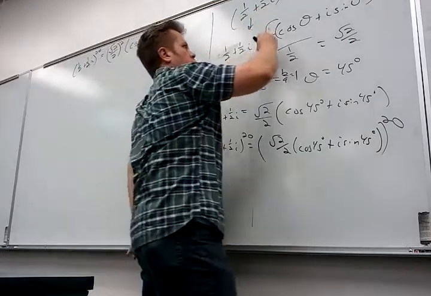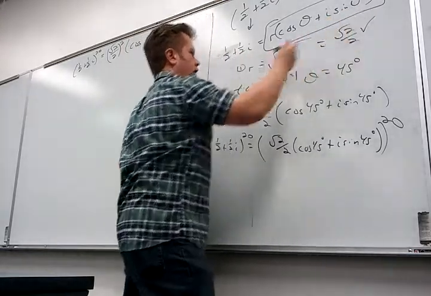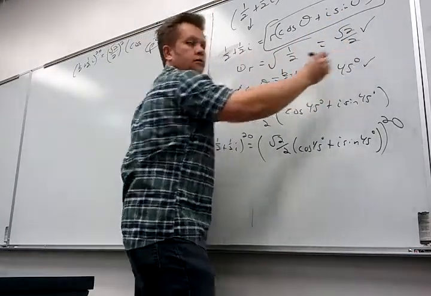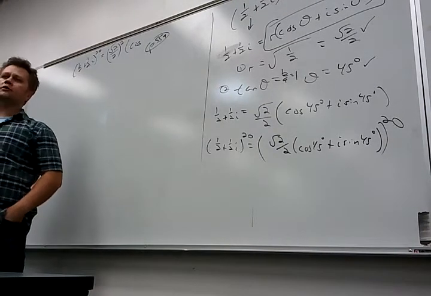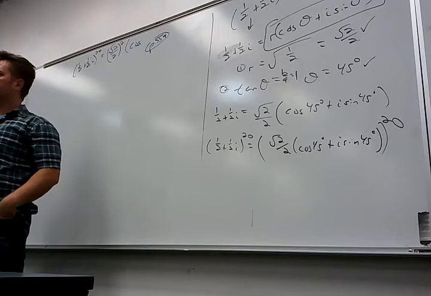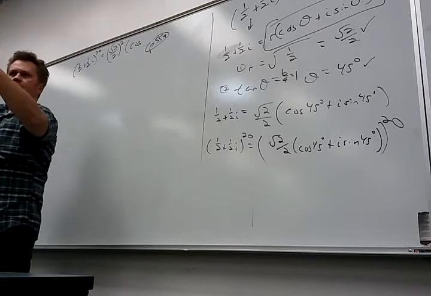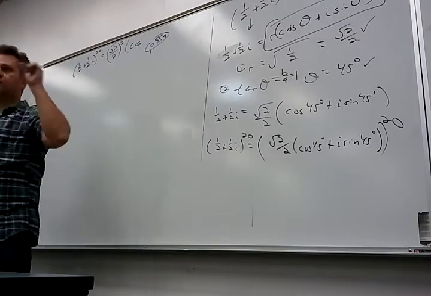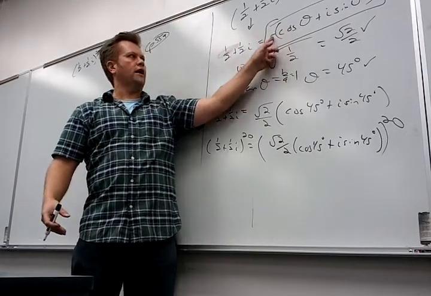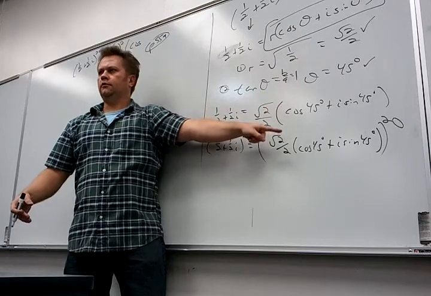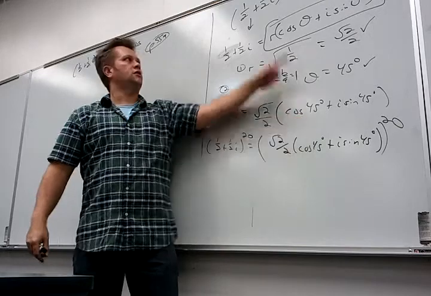Here's what I'm trying to write. In that form, I have to figure out what r is, check, and I have to figure out what theta is, check. And then I can just throw them back in. It sounds a lot like those problems from algebra, believe it or not. Find the equation of a line that is perpendicular to this line and goes through this point. You have to find a slope, check, and a point. They gave it to me, check. Then you can start throwing stuff in. Same thing I'm doing here. I have a general form for a complex number, I find the different parts of it, and then I can throw them in. If you want to verify it, you can do root 2 over 2 times this to show that it does come out to be 1/2.